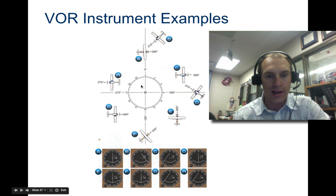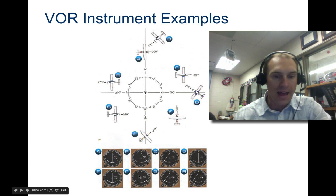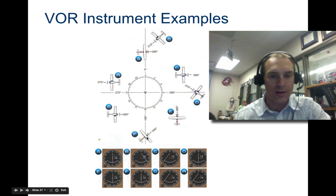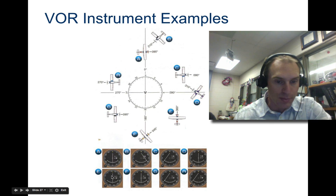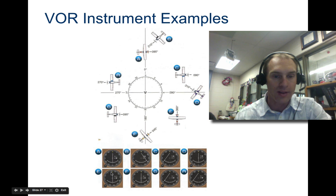Example F says 'from' the VOR at 180 degrees — we're dead on that line, even though the aircraft isn't heading in the right direction for going 'from' there. Finally, example E shows the aircraft lined up at about 13 or 14 degrees from the station — dead on that line, which is why the needle is right in the middle.